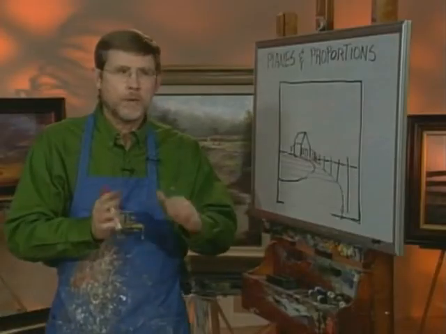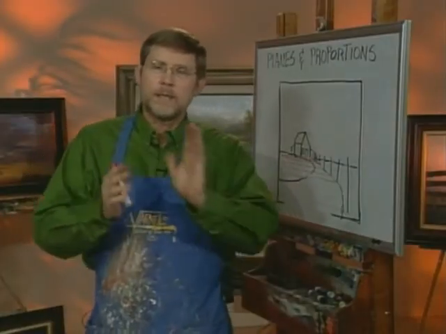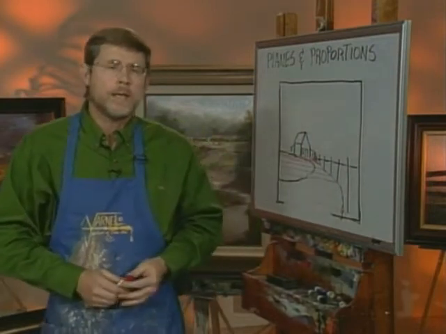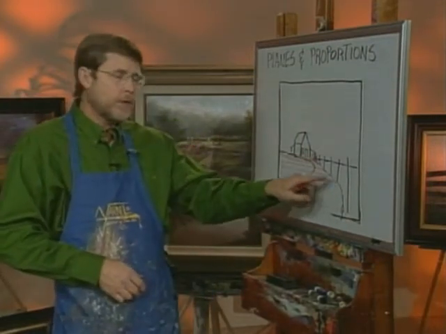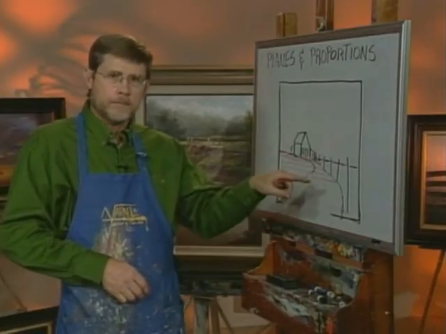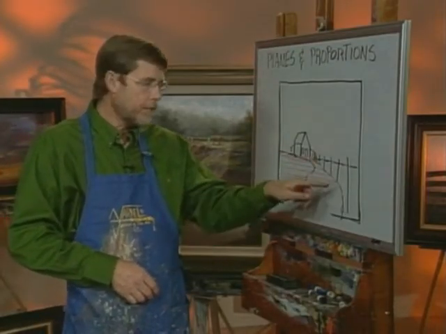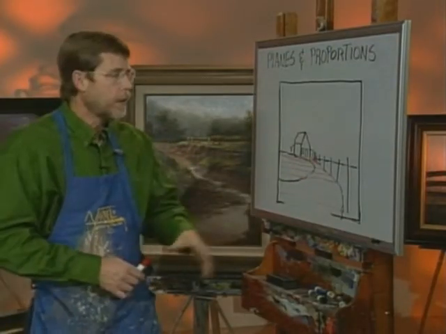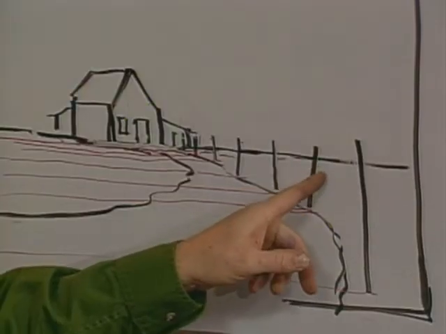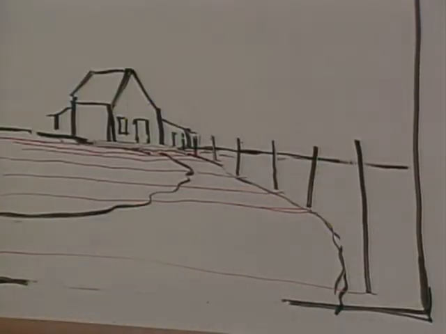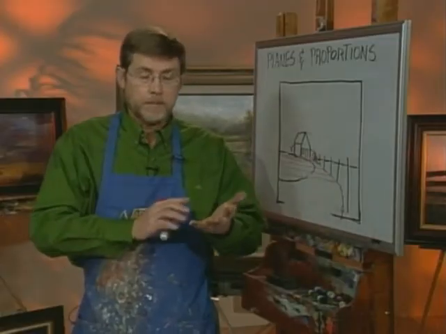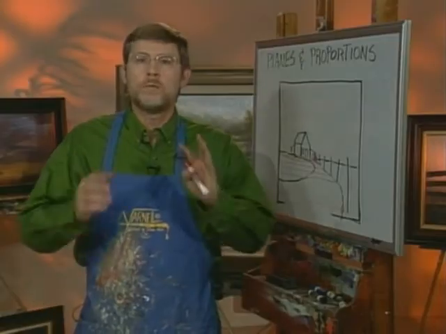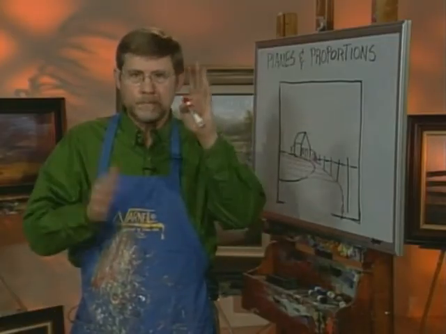Now, this is what I really want to get across in this program because, well, again, when I critique your work, this is one of the biggest misconceptions about painting. All right, now, every object that you now put in this painting has to be in proportion to everything else on that plane. For example, say you want to have a person standing next to this fence post. Well, here's your job as an artist. Now go outside, and maybe you can get a family member or a friend to stand beside a fence post. And you make your own visual idea of what that relationship is.